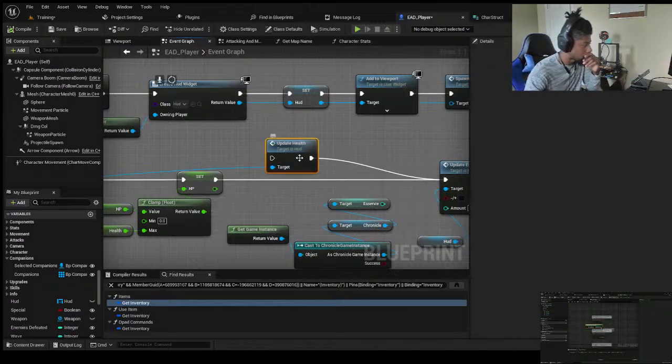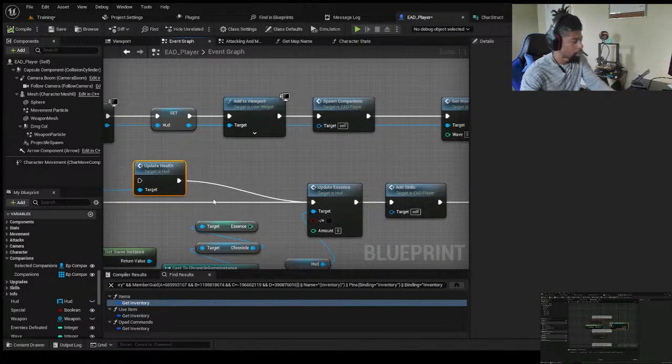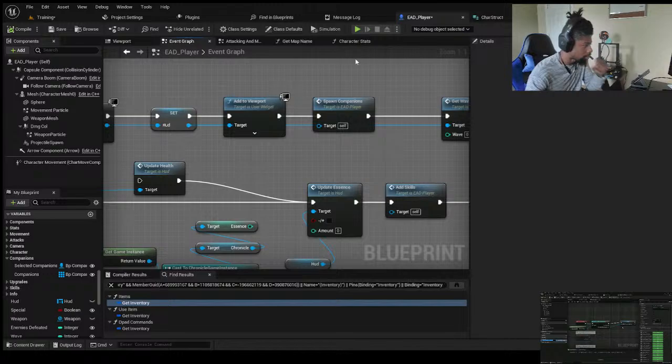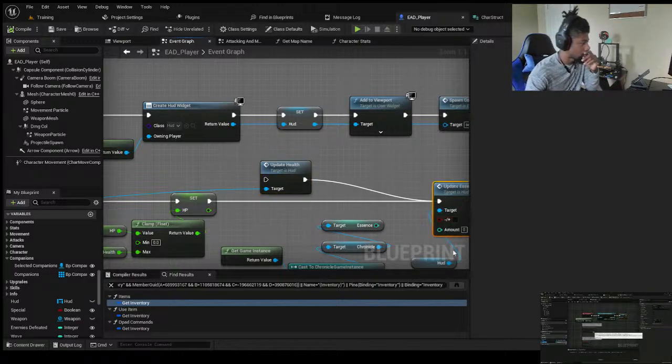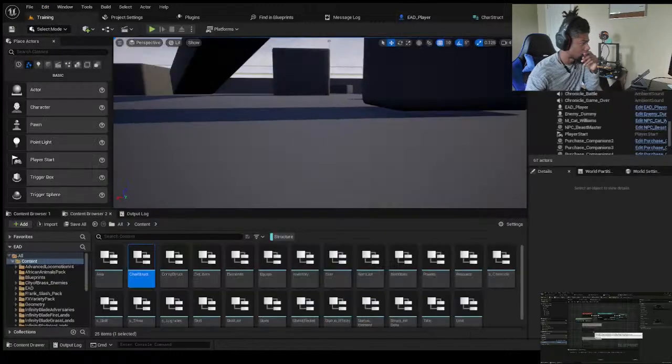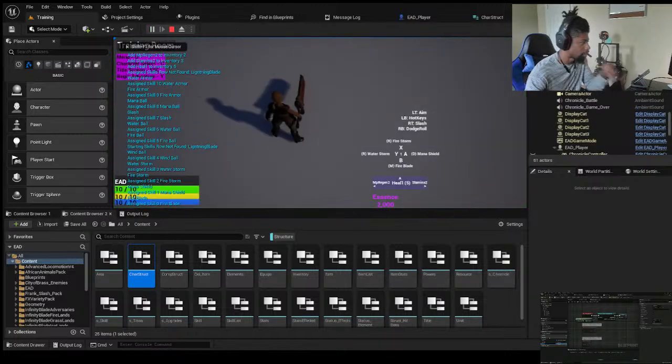I don't think this is needed anymore. Please let me delete you. Why can't I delete you? Is the game still running? No. Unreal, am I doing something I don't know?